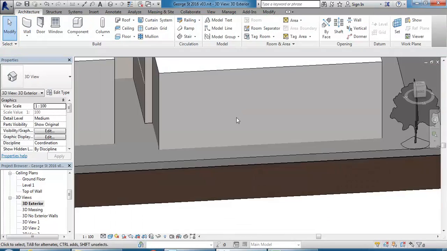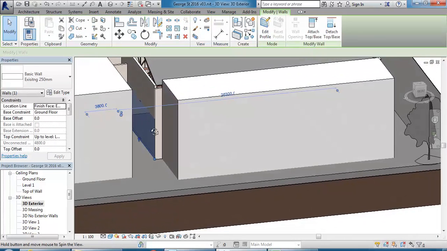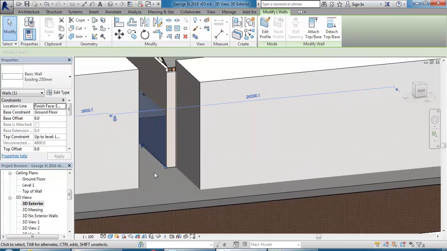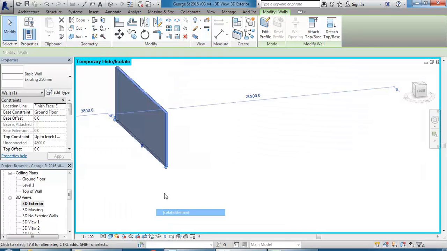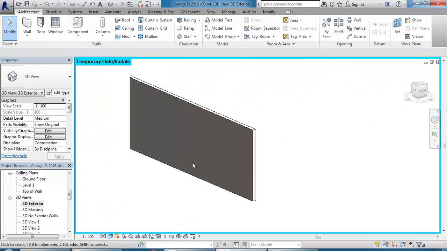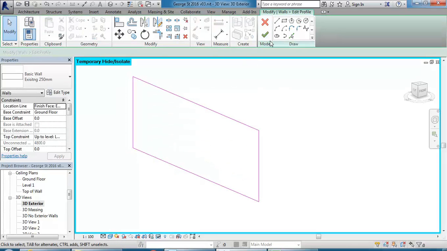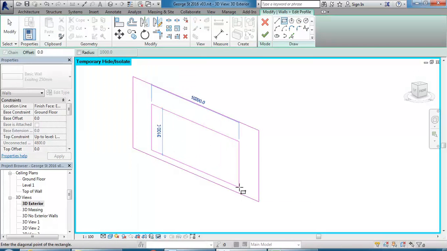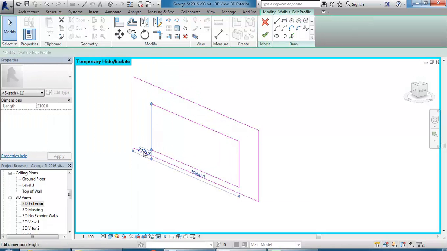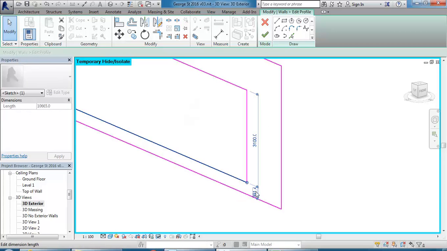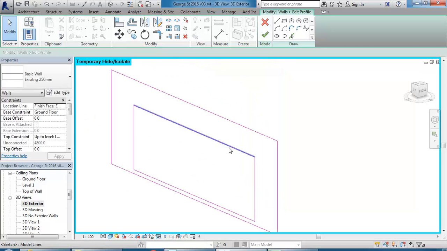So say for example you want to put a curtain wall into this wall at the back. Just isolate that. What I'd highly recommend is, instead of using the opening tool, just use Edit Profile to make the hole in the wall. Because with this option you can control these dimensions a lot more easily. You can see there I'm just typing in those measurements, that I want to make it 2 meters either end or something. So it's much easier to be accurate than with the opening tool for some reason.